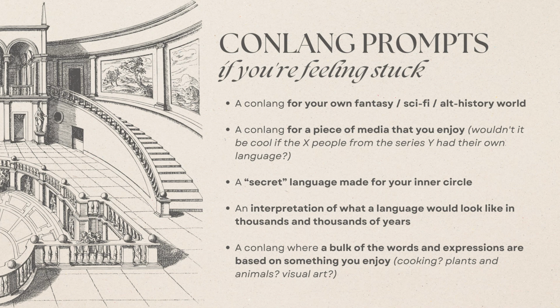So you could make an a posteriori conlang and excessively change the look of the language. Or maybe take a conlang where a bunch of the words and expressions are based on something you enjoy, like cooking, plants and animals, visual art. I did try to make a conlang once. It's an a priori conlang and all the words were derived from the Latin taxonomic name of different life forms. So, for example, octopus would be, I can't remember, I think it was octope. And from that word, you can derive other words, like knowledge would relate to octopus, maybe. So, knowledge would probably be octopane, or maybe I would suffix that word with other words. So, if you're feeling stuck, you could refer to these Conlang prompts.